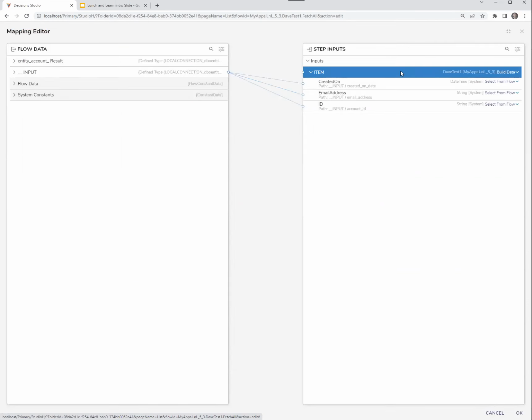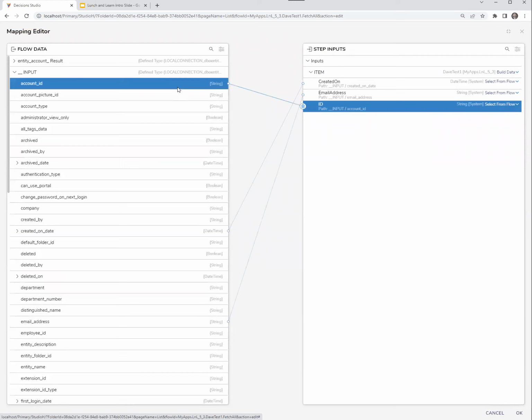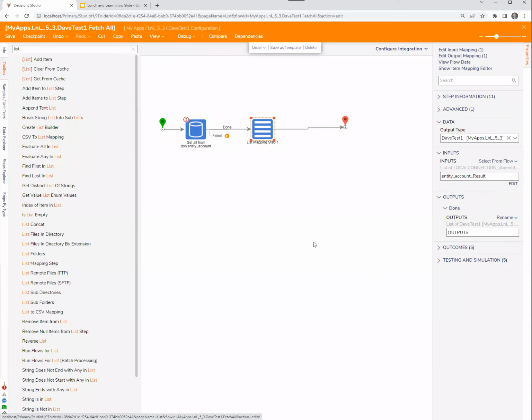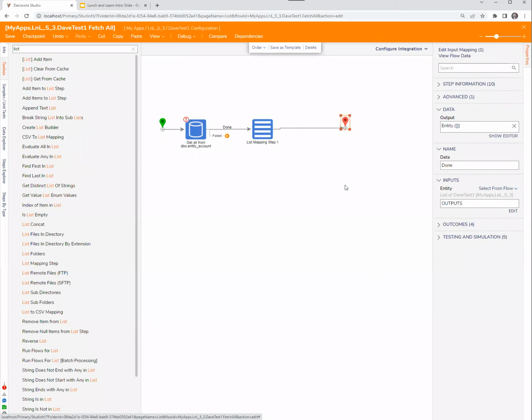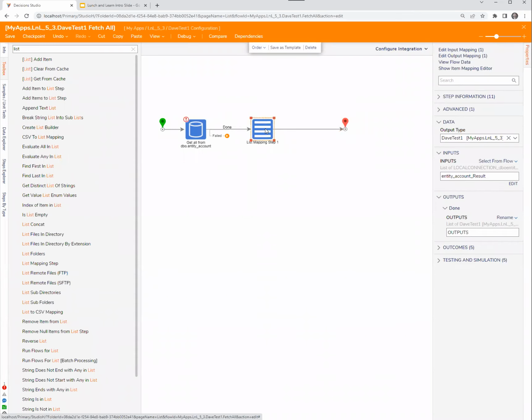You build data on item, and it'll break out the fields for the output type, and then expand input, and it'll give you the fields for the input type. Map your property to property, and it will blazingly fast do a list map for you. So a list comes in, and different lists with the same or some different values come out. If you need to just do a list transformation, this is an extremely efficient way to do that.